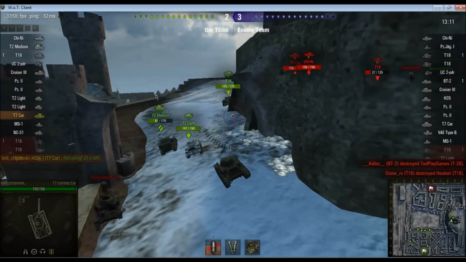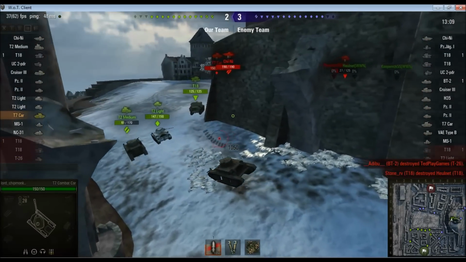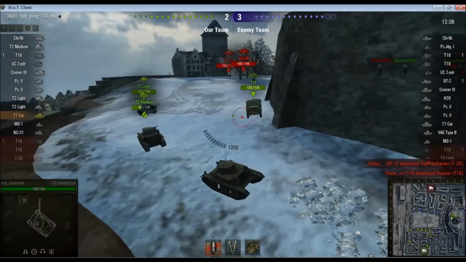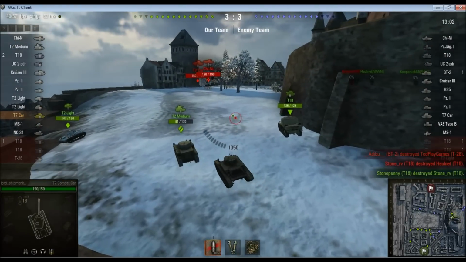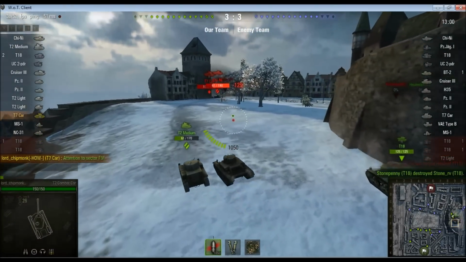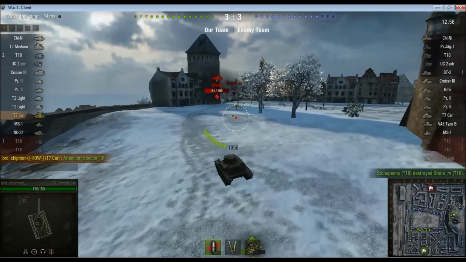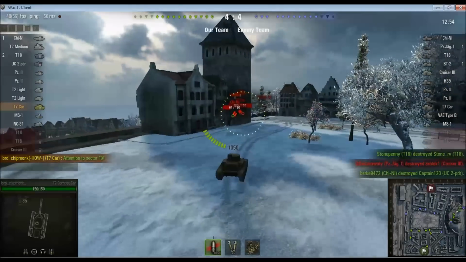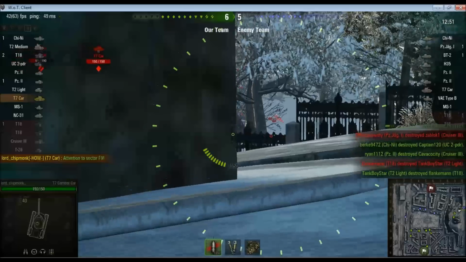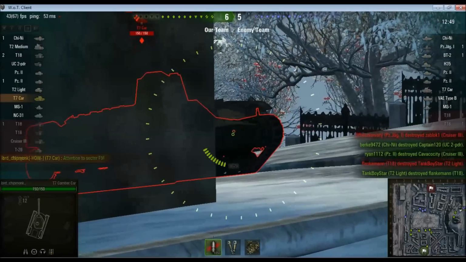Now, we didn't get the kill, but we got most of the HP off of that T2 light, so that's not too bad. And we're currently losing 2-3. Now, there's some other fellows up here. A Chi-Ni we should be able to hurt. And we've got good gun depression. T7, well, that's exactly what we're in, so we have to be aware that he can clip us, and that would be bad.